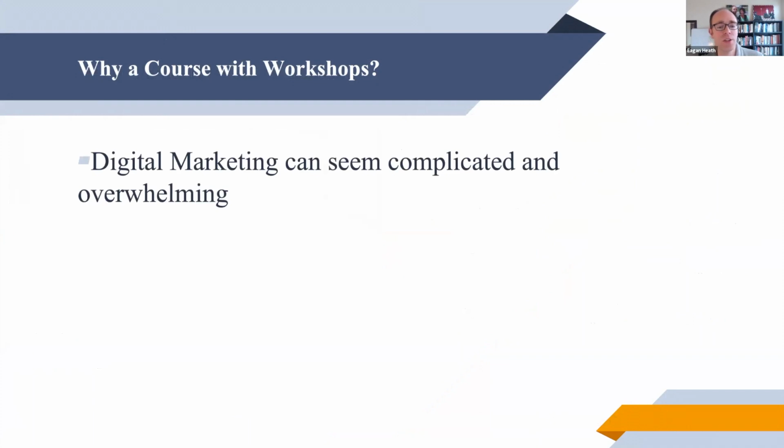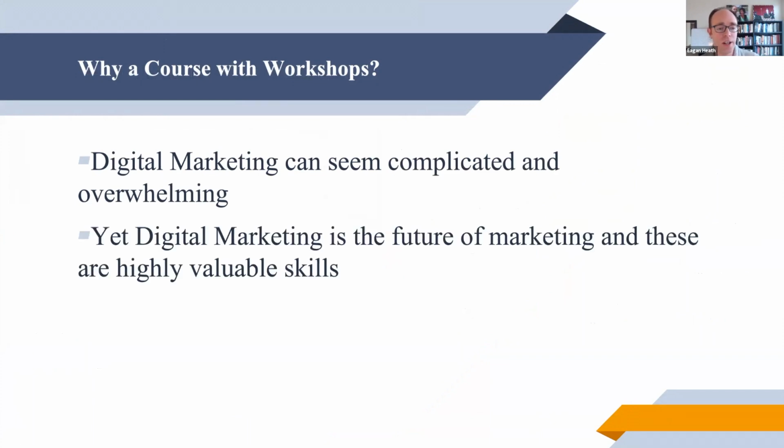Digital marketing can seem complicated and overwhelming. I regularly hear that people don't understand what they're looking at in Google Analytics, if they have it at all. They don't understand the Google Ads interface, and on and on. But like we said, this is really important. This is how businesses and organizations are going to market right now and into the future.